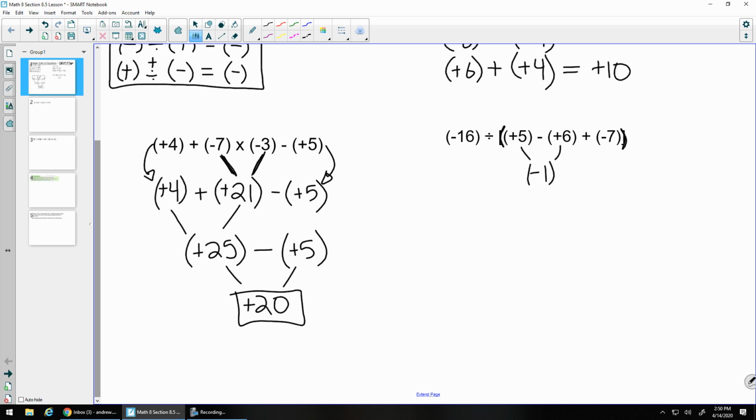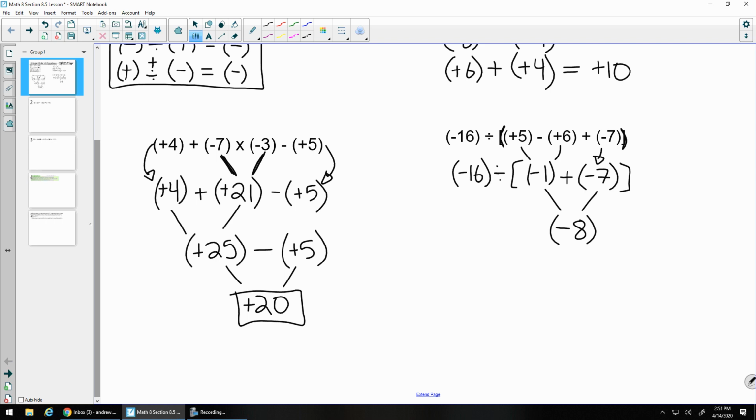And I'm going to bring everything else down. So this is still technically in brackets. This positive plus negative 7 gets brought down. So I'm adding negative 7. I still haven't completed what's in my brackets, but I'll just keep all of this in mind here. So now I have to do what's left in my brackets. I have a negative 1, and I'm adding a negative 7. So if I have 1 negative and I add 7 negatives, how many negatives do I have? I have 8 negatives. So negative 8 is the final answer.